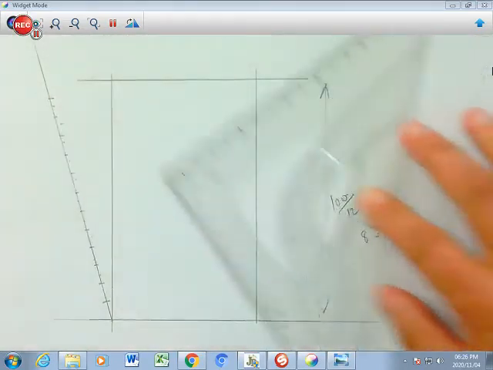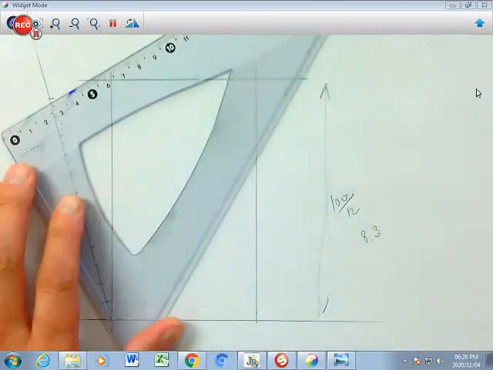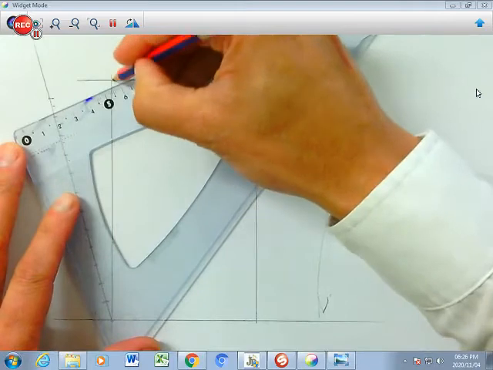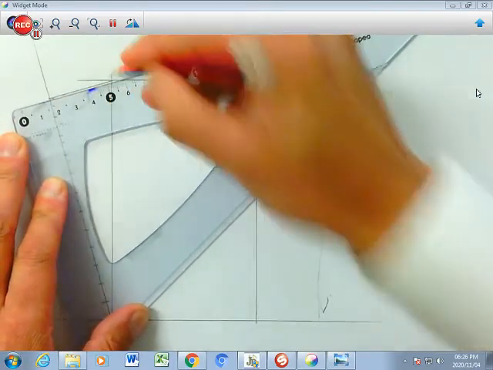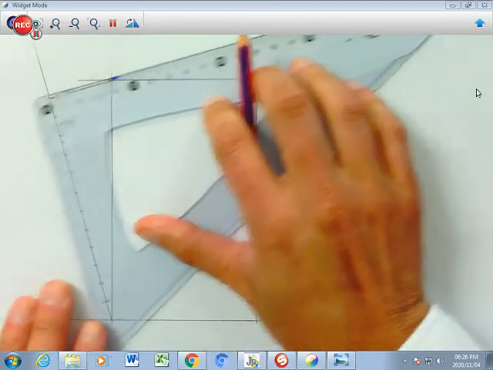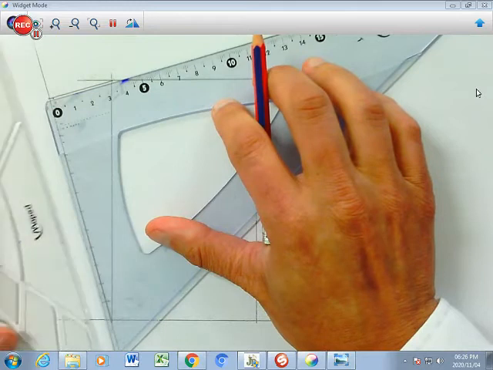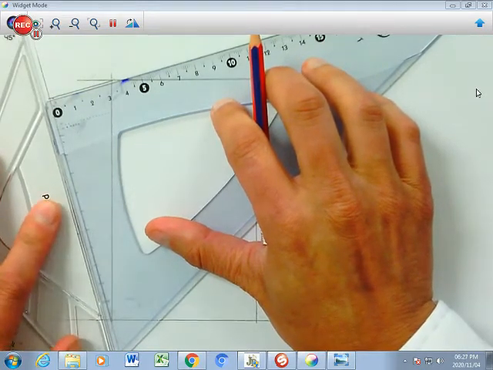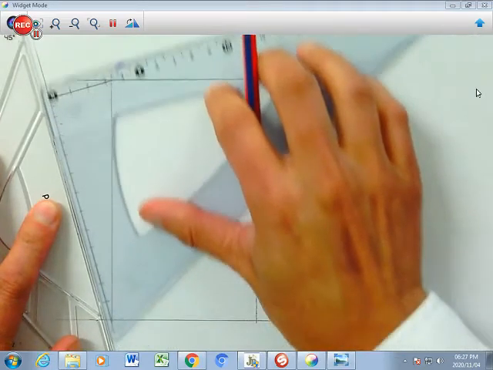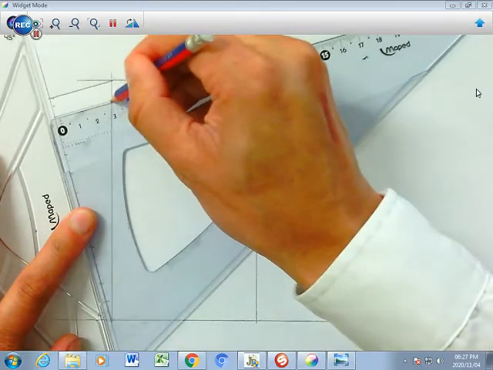Once I have the 12 point, it's very important for me to take this point to the top of my front view, which is there. So I'm going to keep it like that, and I want to show you, find another straight edge so that it forms a base here. Keep this base tight with your finger and let this slide. So you're going to slide it down to the next point, and you're going to draw the line.